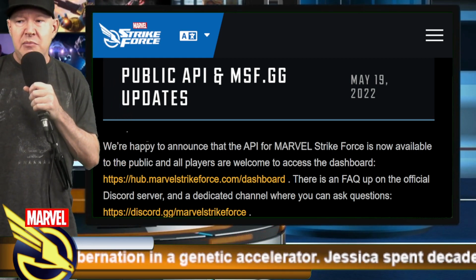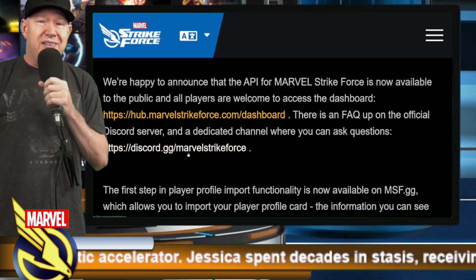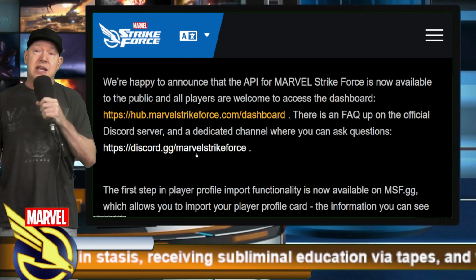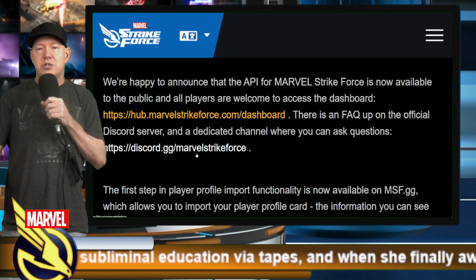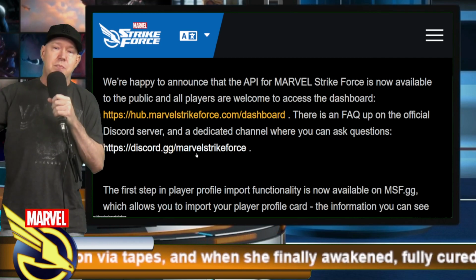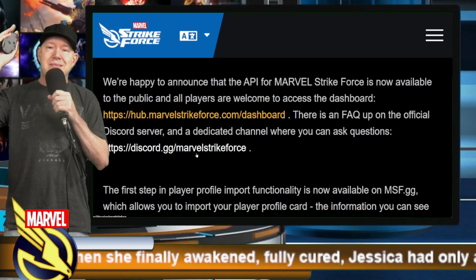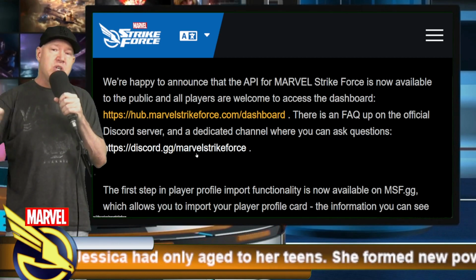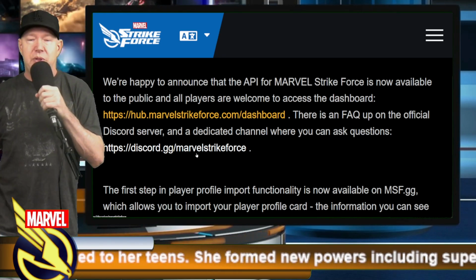I'm not going to read all of this, but for now you can go on MSF.gg and enable it, and it'll load your profile card, what your collection power is, how many Blitz wins you had, anything that you can see where you're at when you hit on your name in game up in the top left-hand corner.